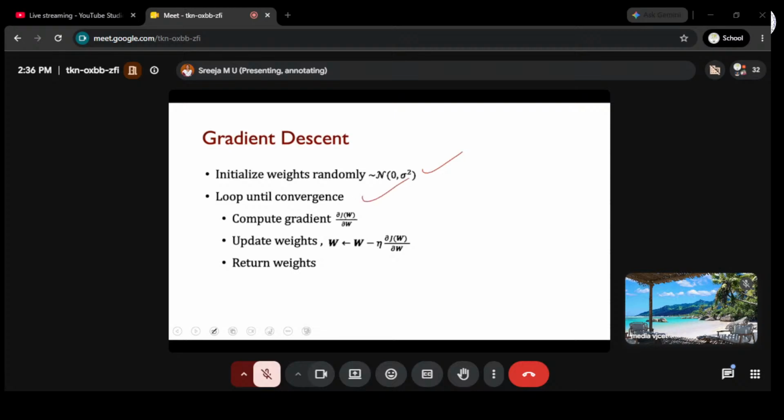What are you going to repeat? You're going to compute the gradient. Why do we compute the gradient? This gradient is used for updating the weight values. Gradient is nothing but you're finding out the differentiation of loss value with respect to the weight values. What is loss? Loss is represented with the help of weight values itself, or the loss function depends on the weight values. We are computing the loss based on the weight values.